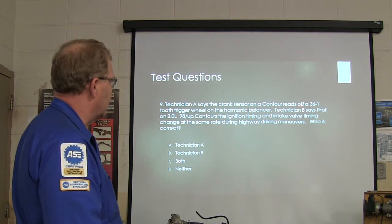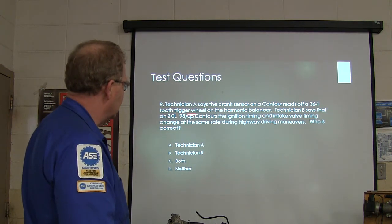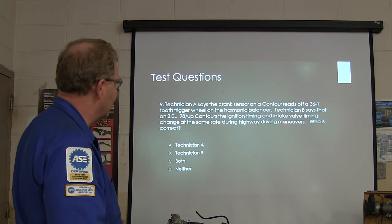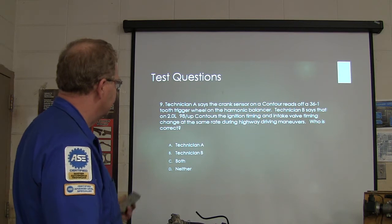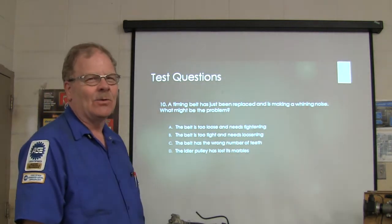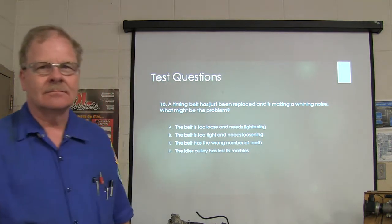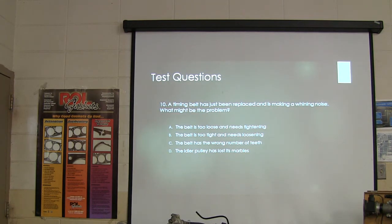Technician A says the crank sensor on a Contour reads off a 36-minus-1 tooth trigger wheel on the harmonic balancer. Technician B says on a 2-liter '98-and-up Contour, the ignition timing and intake valve timing change at the same rate in highway driving. Who's correct about that? A timing belt has just been replaced and is making a whining noise. What might be the problem? Which one goes 1, 2, 3, and 4? 1, 2, 4. 1, 2, 3.